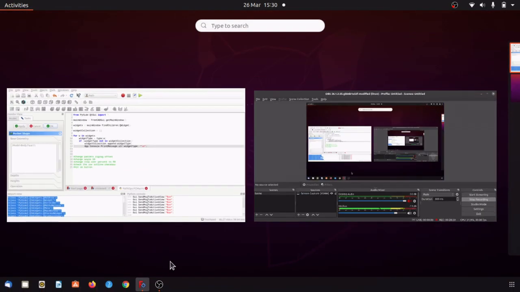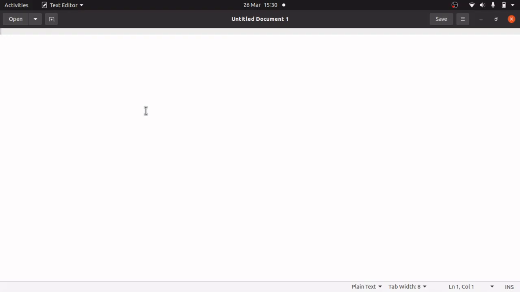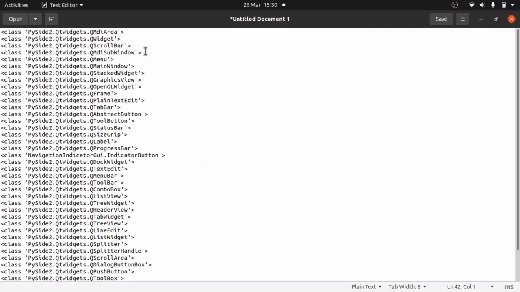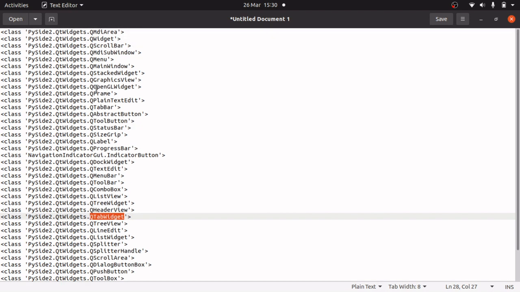into some notes. So let's put some notes up on the screen so we can actually see what we've got. So we've got QMdiArea, QWidget, which is interesting. Okay, we've got scroll areas, abstract buttons, labels, progress bar, text edit, which we probably need to use, combo boxes, which we'll learn how to access, tab widget, which is handy to know, and we also have a dock widget somewhere. I've just seen it there, a dock widget.